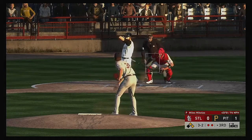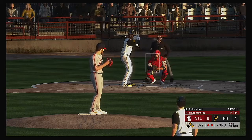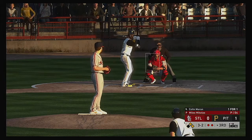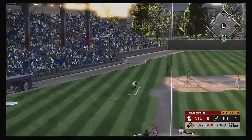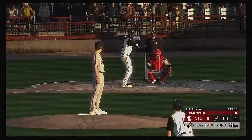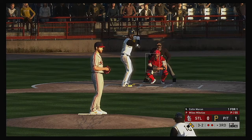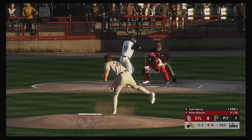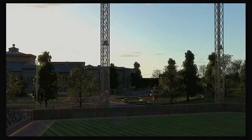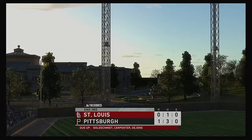Out of the stretch, the 3-2 pitch. Count remains full. He's set, the payoff pitch. Late on that one as it's fouled off to the left side. And he struck him out, so he was forced to make 9 pitches that at bat, but he'll take it as the inning is over.